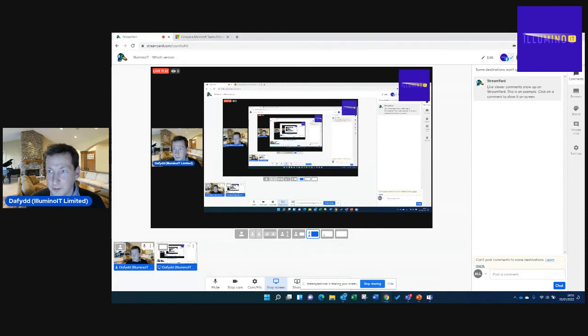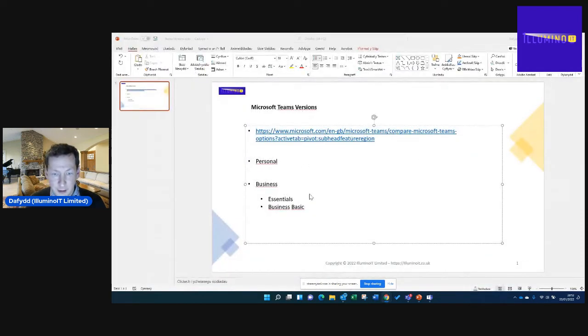Okay, so let's minimize this. As you can see across the bottom of my screen, I've got my applications. Now, Windows 11 has included this chat here. So you can see that there's a chat application, and this is a very basic application that's linked to your personal Microsoft account. So your Hotmail account, your Outlook account, and that brings in all the contacts as would potentially have been in your Skype personal account beforehand.